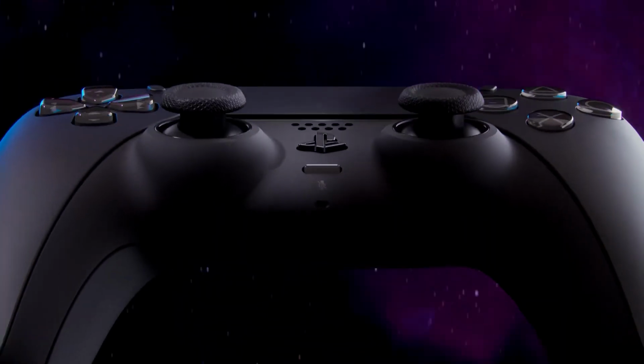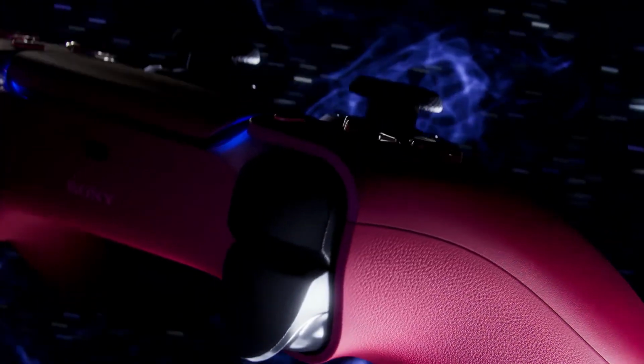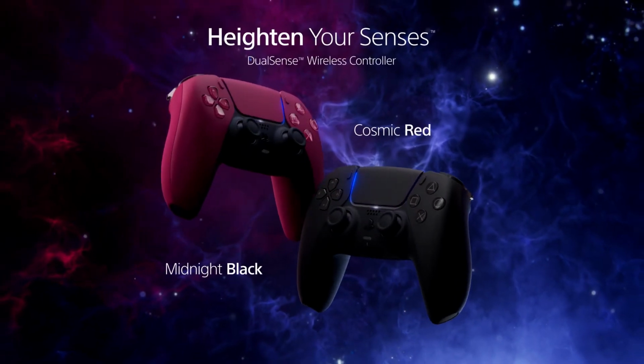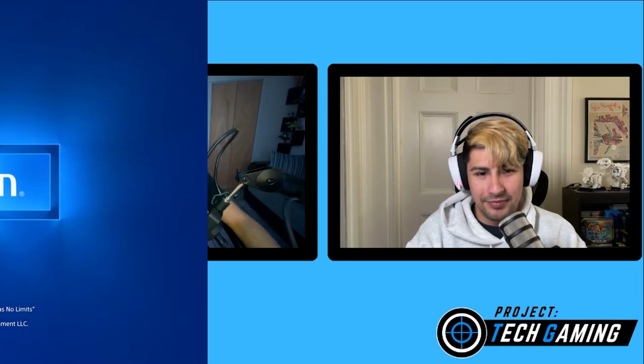Cool, right? I like them a lot. I'm probably gonna get the black one over the red one because it would look cool with the white controller and the black controller next to each other. That was my take on it too. The red is cool, but I feel like it's just way too different from the white and black color scheme. So I think the black one is the best way to go.